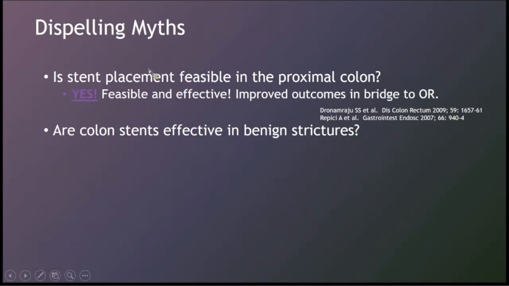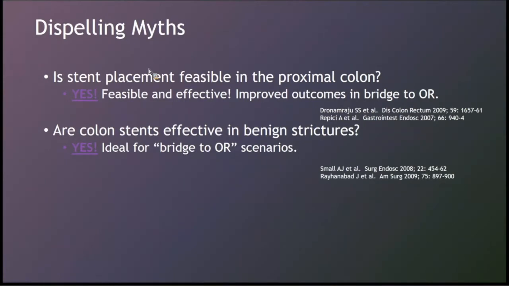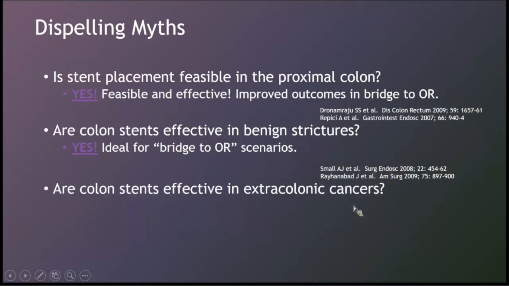These stents were intended for malignant strictures. We don't really know what those stents do long-term in benign strictures. So you can do them, but if I get asked to do them, I say, well, you've got to take them to the OR soon. This can't be a permanent therapy because I know the tumor is going to hold a stent long-term. I don't know what a diverticular stricture will do. They could perforate, they could ulcerate. And so as long as we work with the surgeons and say, yeah, we'll get them to the OR, it works out fine.